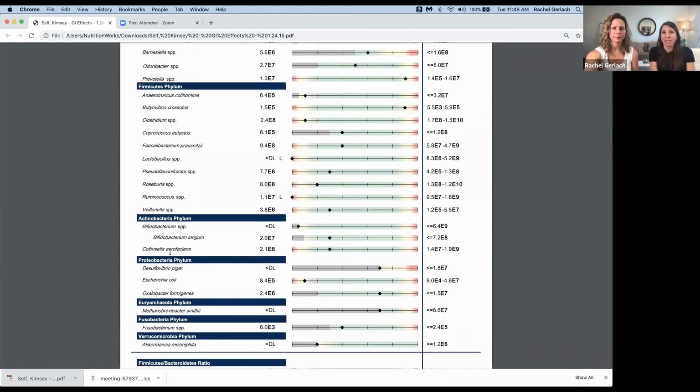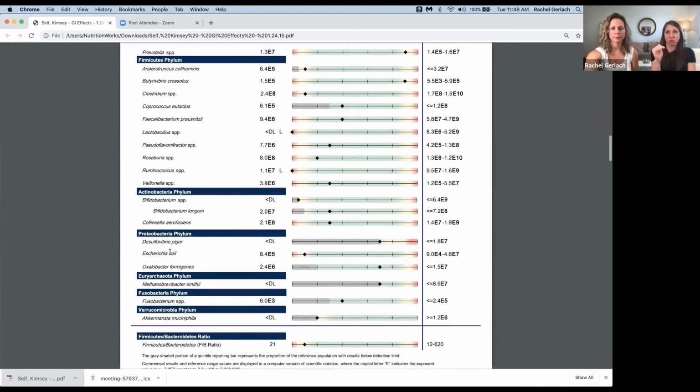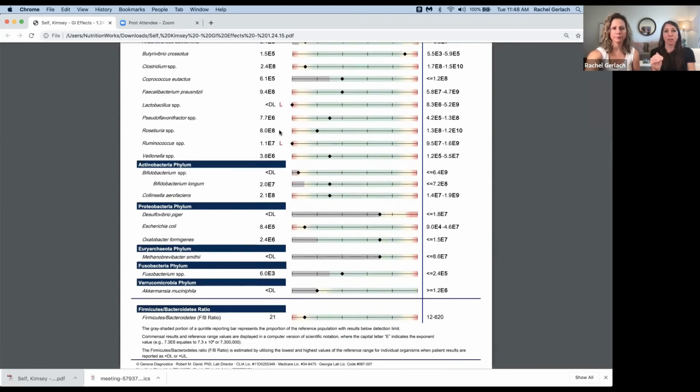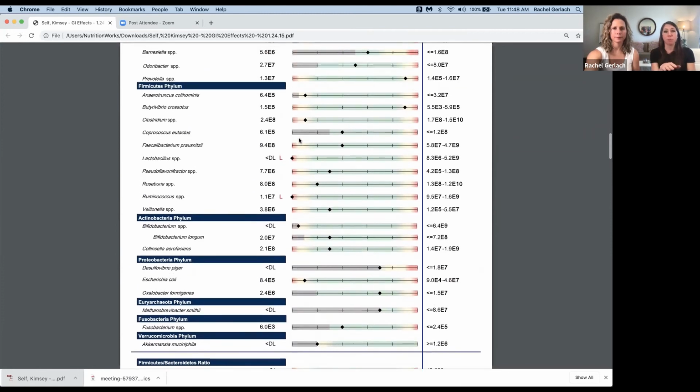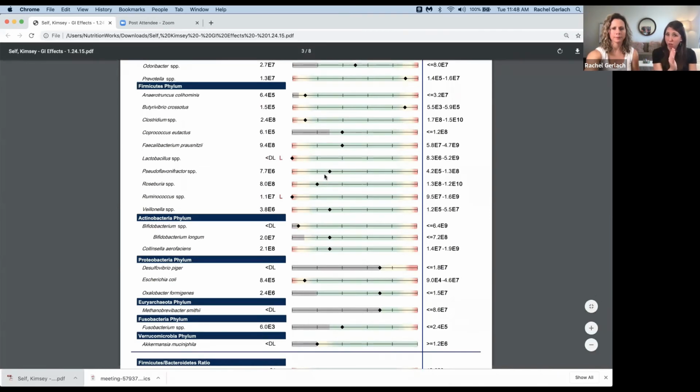So I'll be honest, I don't look at each individual bacteria. I look for trends, and then I cross-reference that with some of the more important ones. So the trends here, like what we saw on that first page, is they're generally low. Anything that you see on the far end of this graph or touching a gray shaded box shows that it's either low or below detectable limits.